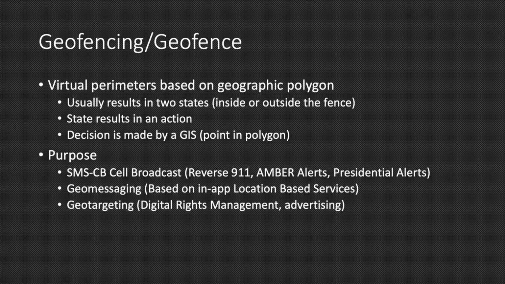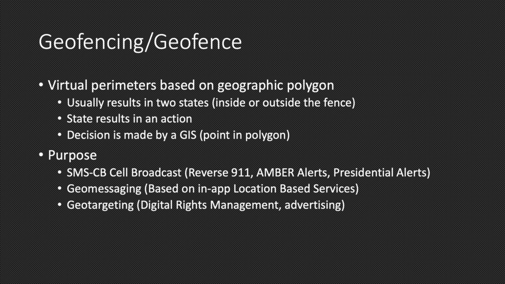So either way, think of a geofence as a polygon shape in our geographic information system, and that could represent the mall or the buffer around the mall or the state or anything else. And if you have an object or a device that's moving about, and if that object is positioned within the buffer, it is now inside the perimeter of the geofence, and we can flag that as a true case. And if it's outside, we would flag that as not being inside that perimeter. So based on that state change, we can run an action, like sending out a marketing message. So that's basically how geofencing works.